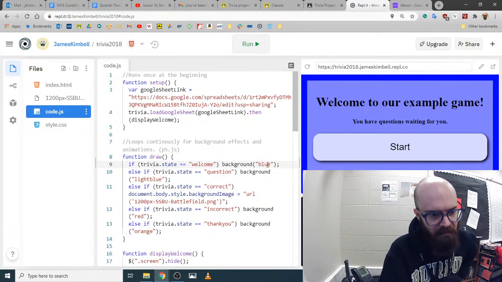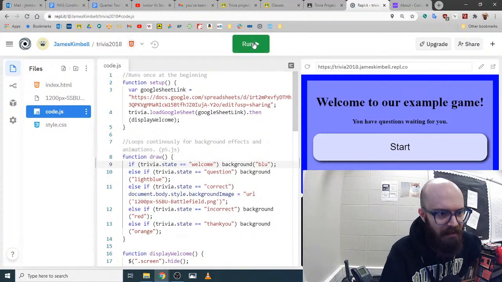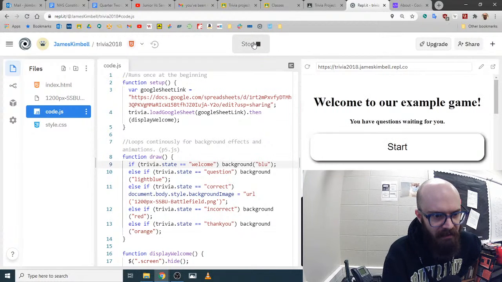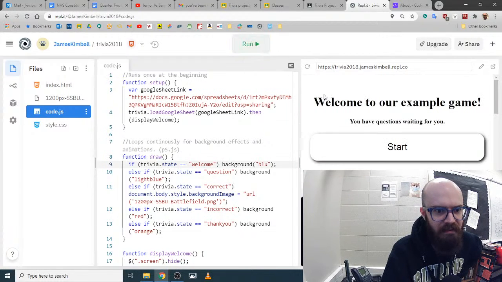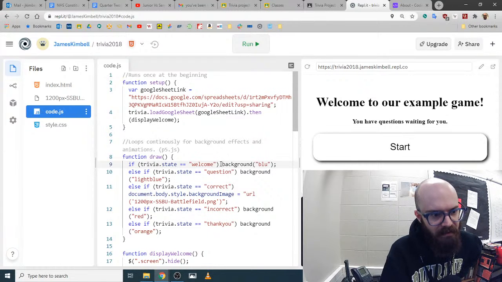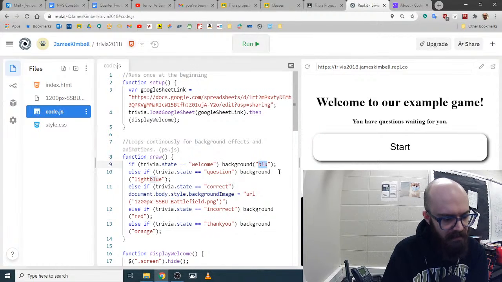By the way, let's see what happens if you put something in here that isn't a color. Like let's say blue with not a real blue. I bet it'll stay gray. Oh, look at that. It's just completely white, so it doesn't give it a color at all. And that's another thing to note. If you put a word that doesn't really work as a keyword, or if you do a typo or something and you hit run, you would notice right away, oh, whoa, that's not it. And then you would have to, I'm going to change this back to yellow.